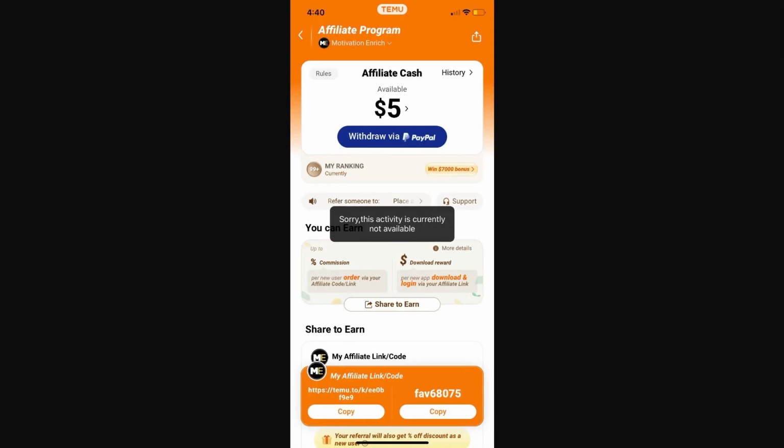So you might have come onto this affiliate program page and seen that you've got a bit of cash available and you wanted to withdraw it, but you can't actually see an option to withdraw it into your Cash App. As you can see, the only option on screen says withdraw via PayPal. So what this actually will mean is we can only withdraw our affiliate cash via PayPal. Unfortunately, it's not going to work with Cash App at the moment because they have not got it integrated.